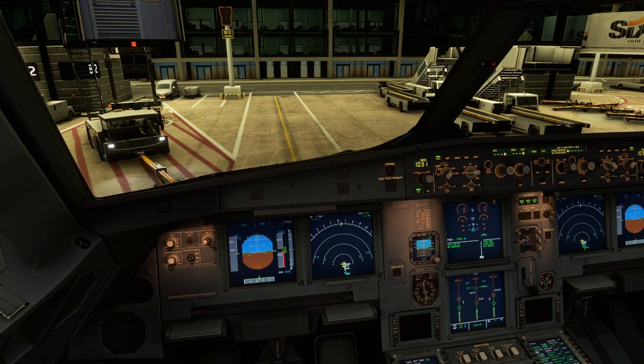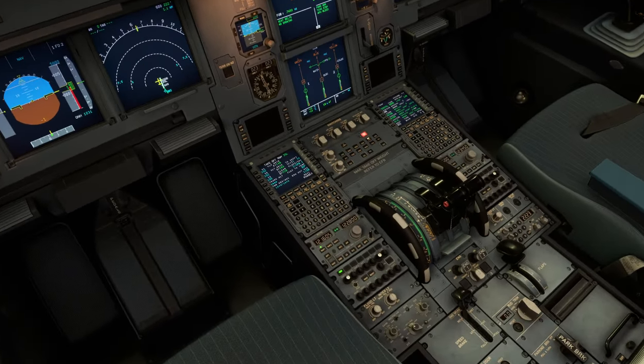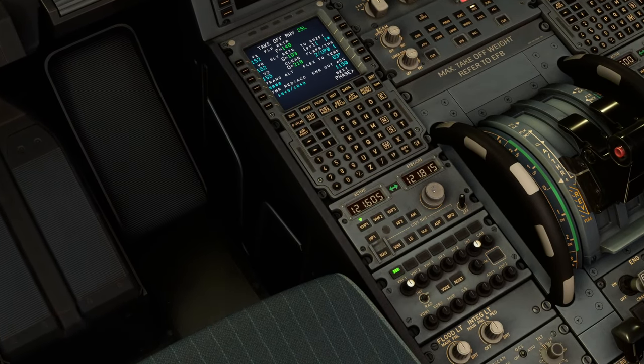Delivery, hello, Lufthansa 3 von einer Bravo 04, request startup. So it's 121.855. Lufthansa 3 von einer Berlin delivery startup.